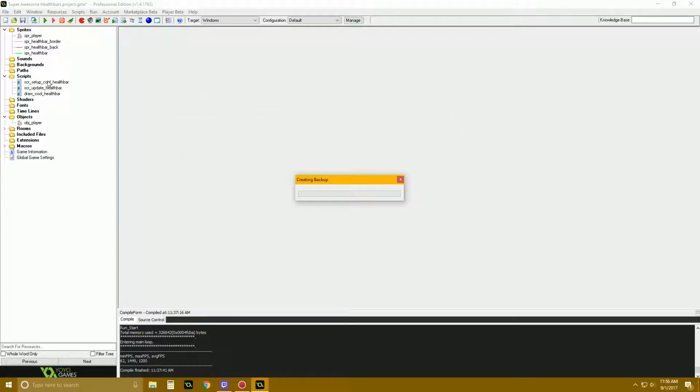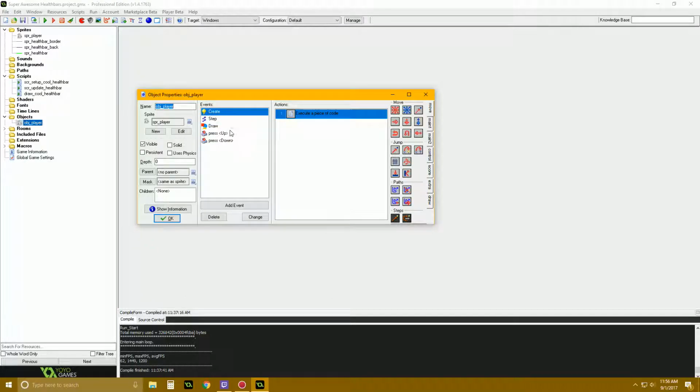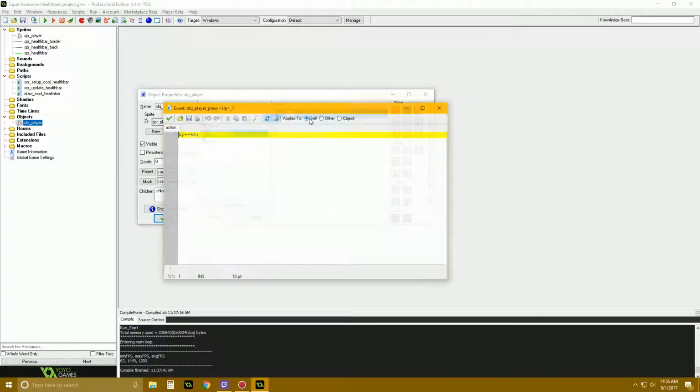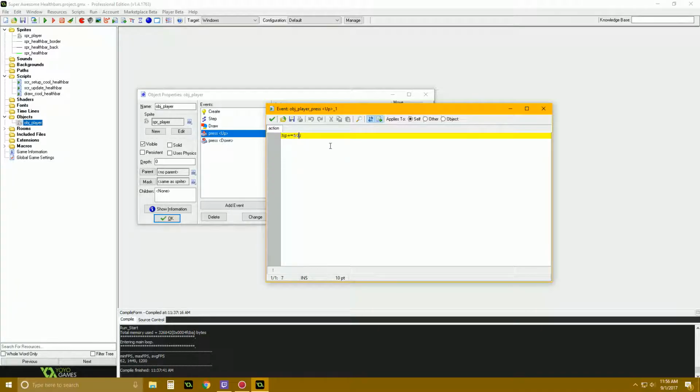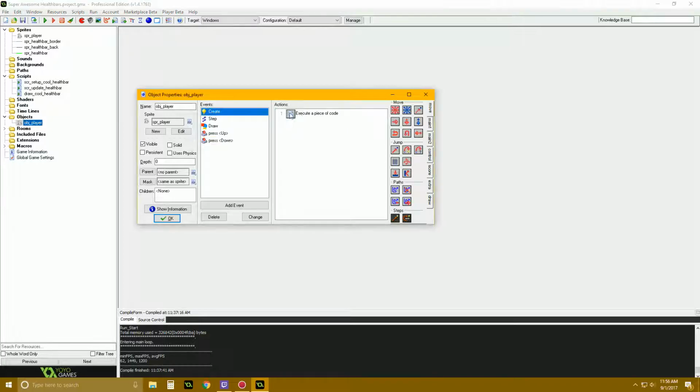Now, we've got basically everything in place for the health bar. The only thing that we have now is that I have press up and press down here to show subtracting or adding to the health bar. So up will add. In the script, it's really just HP plus equals 50. That's all it does. So whenever you want to modify health for a player or any sort of object with all of this stuff implemented, you just do HP minus or plus whatever number it is for damage or whatever. If we look at down, HP is minus equals 50. These are just in here to show that we can subtract and add health as we want.